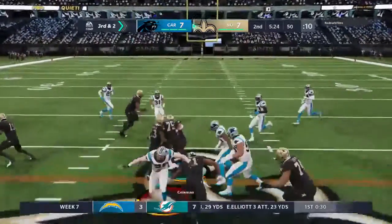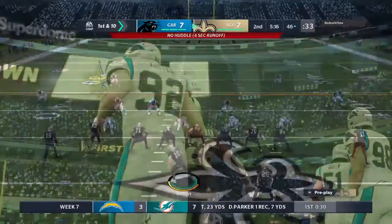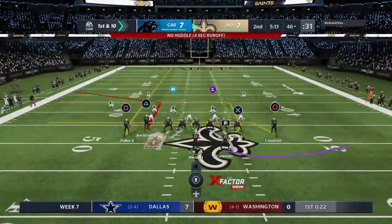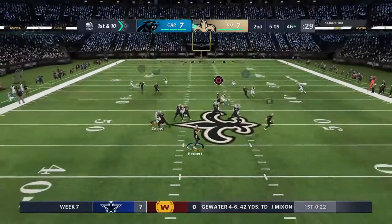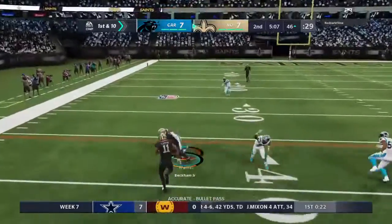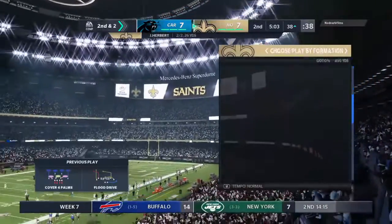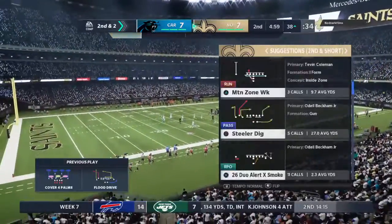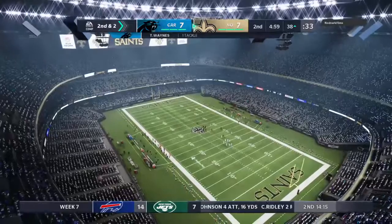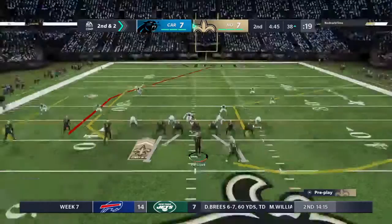They'll try and run for it here. It's Coleman, and he's got the 1st down before being taken down at the 46 for the Saints. They're able to convert with a gain of 4. He's got the hook up to Odell Beckham, and the result here, a pickup of 8. Leaves him with 2 to go on 2nd down. The gain of 8 brings up 2nd and 2 at the 38-yard line. Only needing 2 yards on 2nd down.